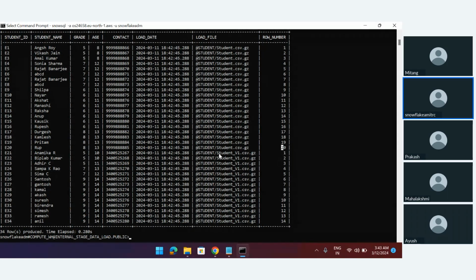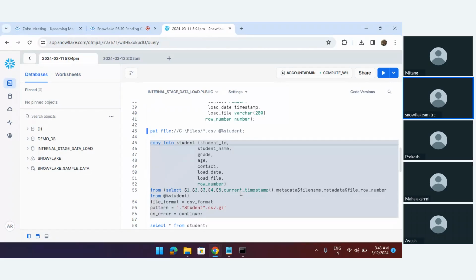Next it started loading from student v1.csv, and again it started 1, 2, 3, 4 till 14. So metadata$filename gives you the file name from which the data is being loaded. This data belongs to this file, and this data belongs to that file. By this way you can identify. And row number provides you a unique number for each and every row. That is the activity of metadata$filename and metadata$file_row_number.